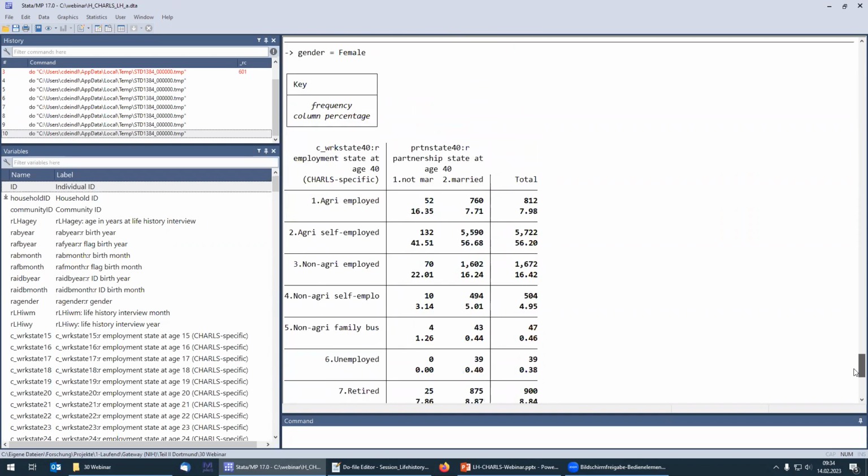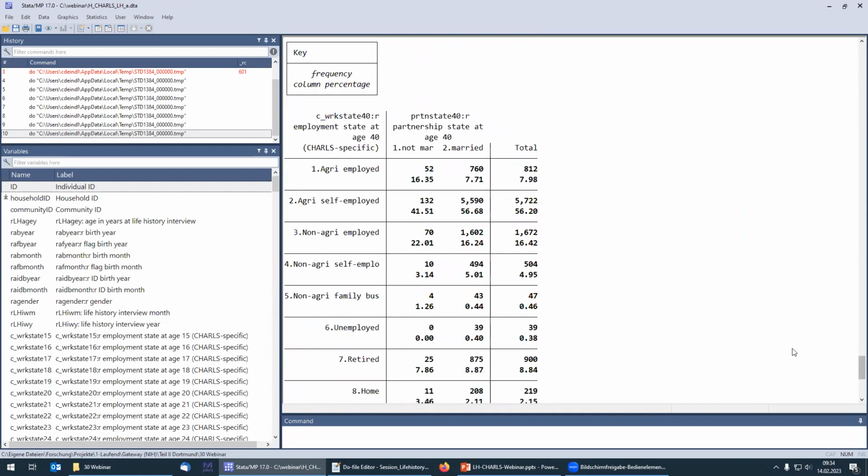If we now look at women, we see similar differences. Married women are more likely to be self-employed in agricultural work, but a higher percentage of not married women are employed and not self-employed in the agricultural sector. We also see some differences with employment in the non-agricultural sector, where a higher percentage of not married women are employed than married women.